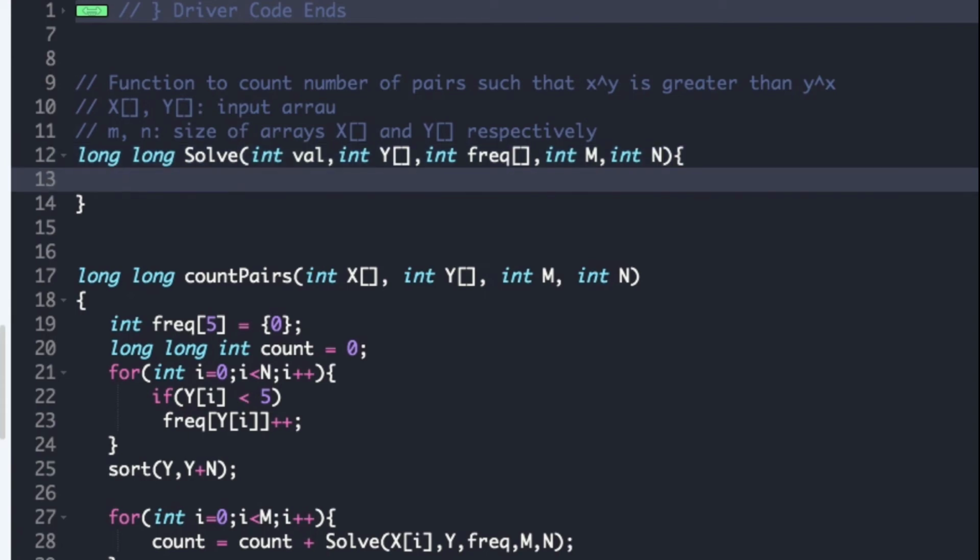So now we can begin with the actual algorithm, where we create two local variables, namely position and result, and initialize them to 0.